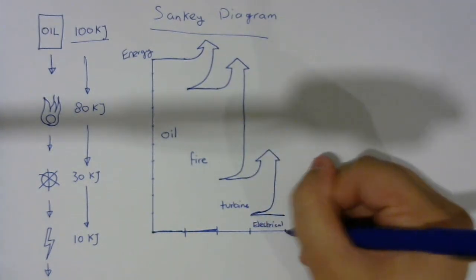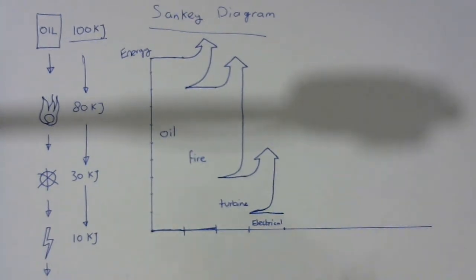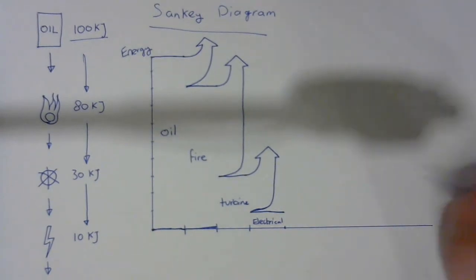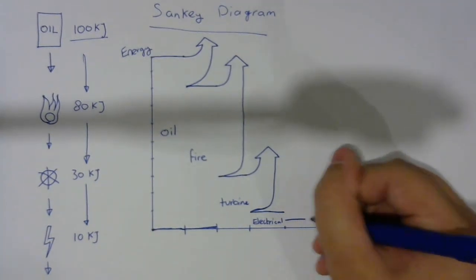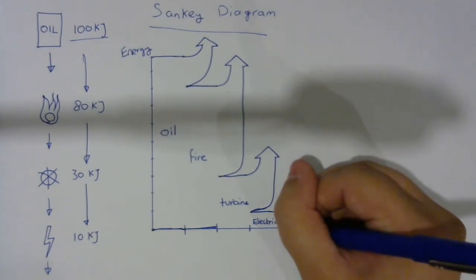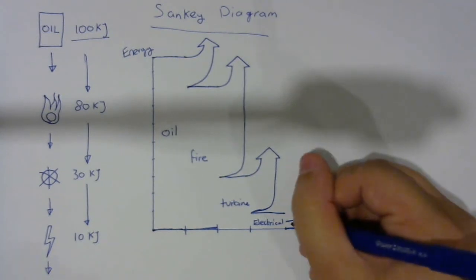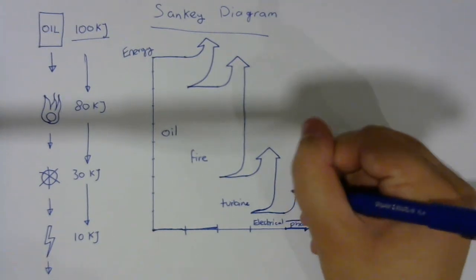And lastly, our phones. We plug in our phone, some of the energy is going to go into our phone, and still some is going to be lost. Just by our phone operating, it's going to lose some to heat. So only 5 kilojoules of energy makes it to the end stage, the stage that we care about, which is our phone. And again, the rest is lost.